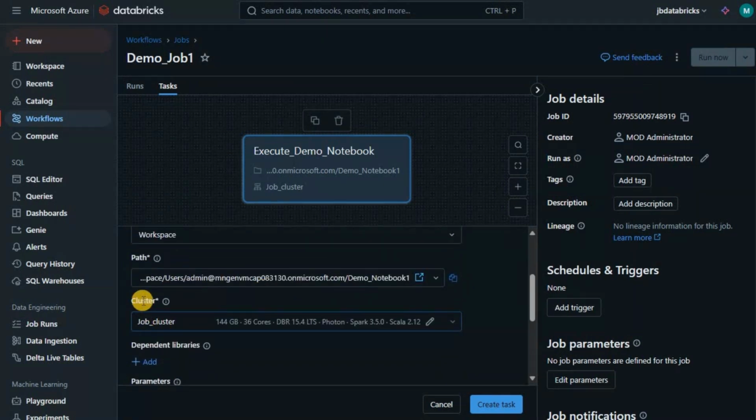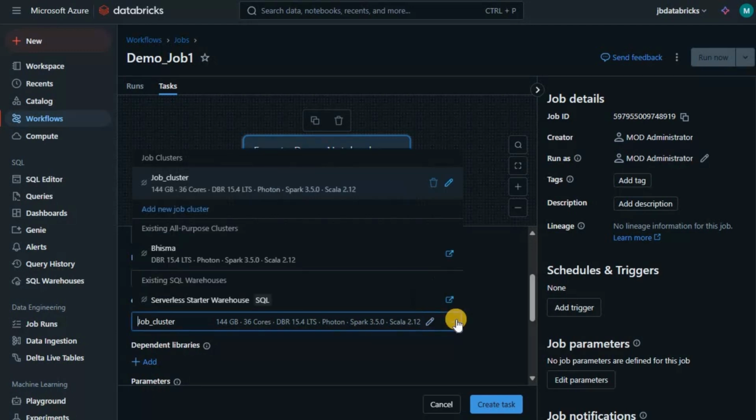And now I'm going to select the required job cluster. So the job cluster here basically shows me it is 144 GB, 36 cores. I actually don't require that. So first let's click on this combo box. So we have these clusters here. This cluster is an all-purpose compute cluster, which I'm using for on-the-fly query execution and to check things. Basically, I use it for development.